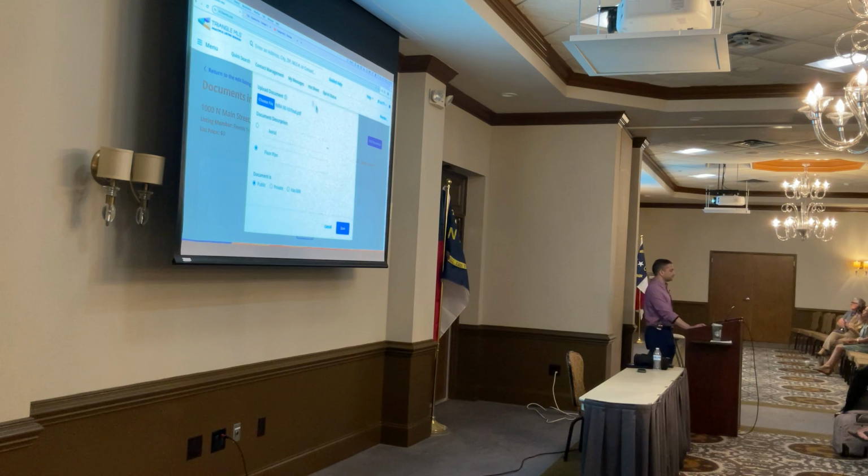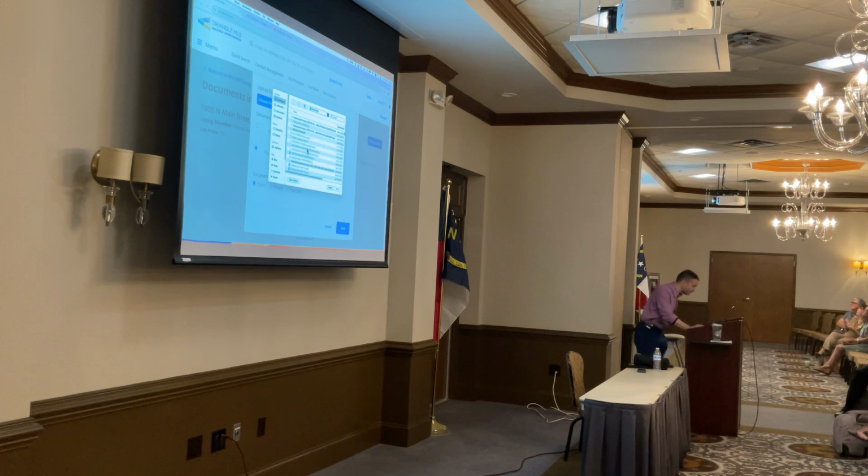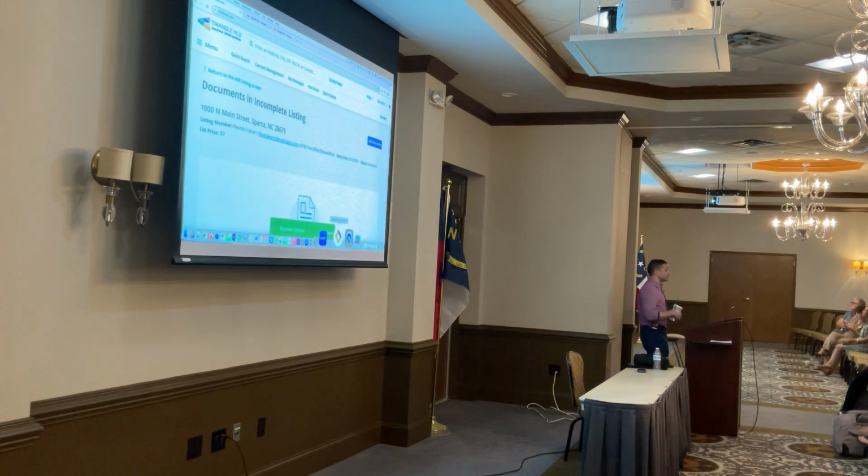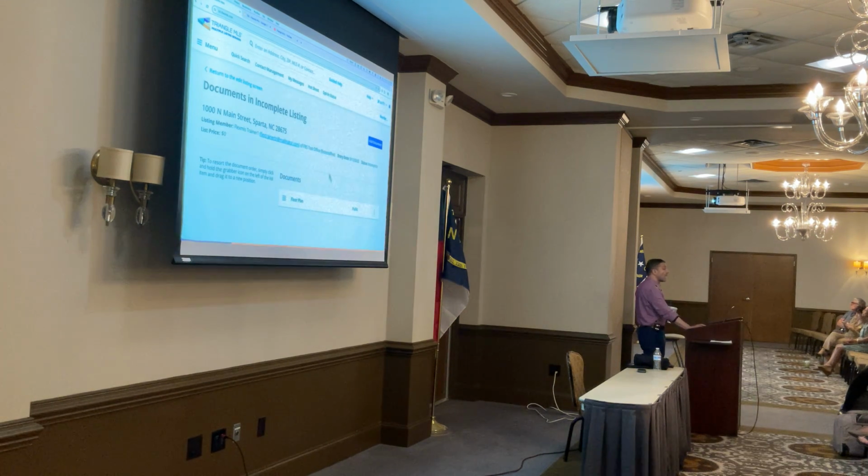Let's put that in. And I'm going to add something different. Let's do this getting started file. That's a conversion call with a different MLS. You don't need those notes when we look at those. So I'm going to do this. We'll say that that file was actually a floor plan. Click public, click save, and now that's going to be publicly available. As I'm looking at it here, I will see that it says the status of public.